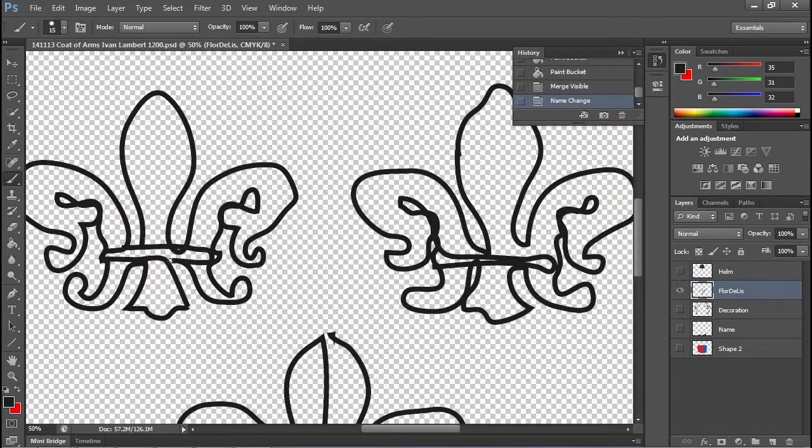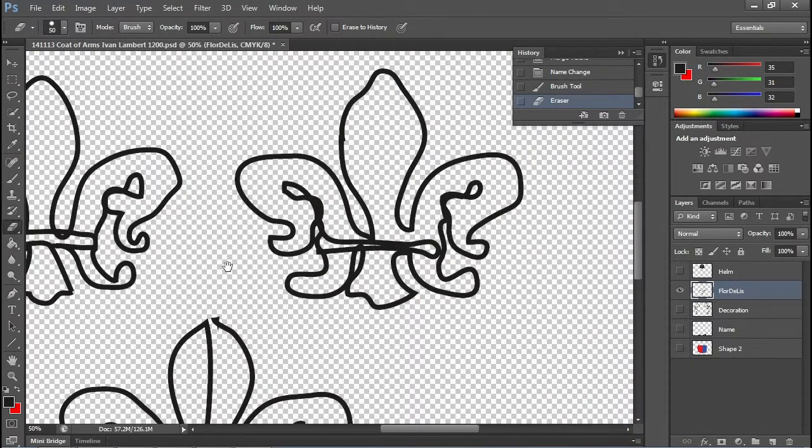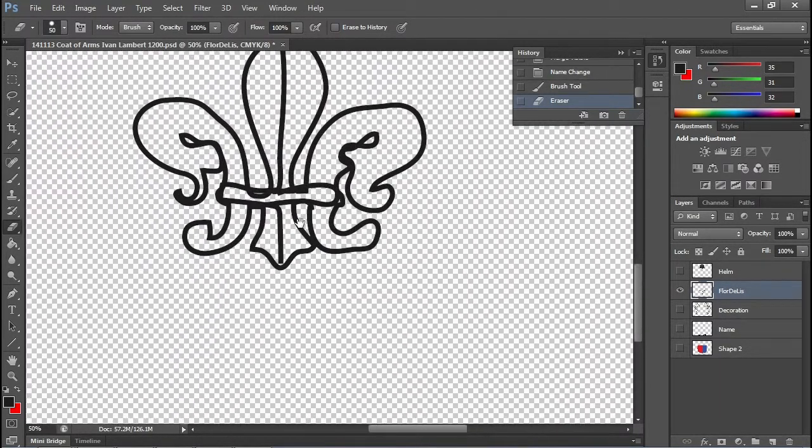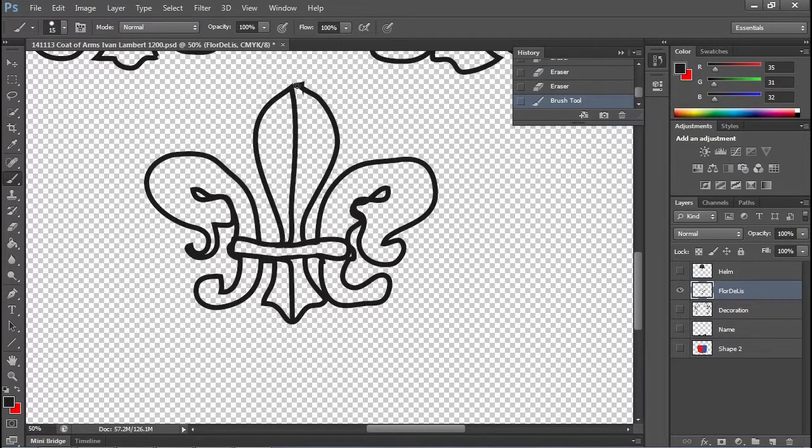So now I'm going to seal up some of these. Maybe use the eraser tool and clean that up a little bit. Make it a little smaller, clear out some of this space inside. All right, so let's see, a little brush tool. See what we can do with one of these. Oh, looks like a little brush there as well. Eraser, looks good. Okay, so now I want to fill in with a gradient.